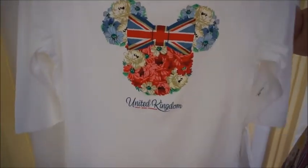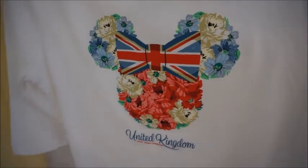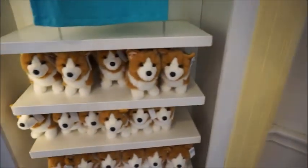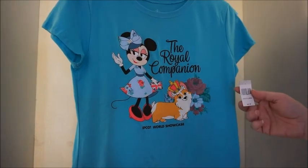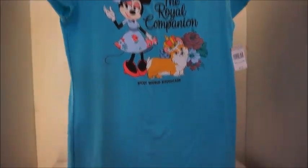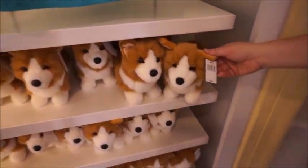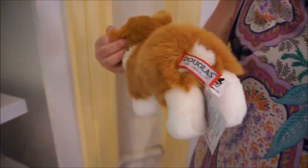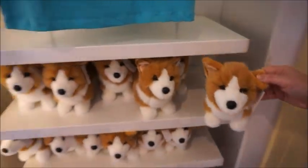Here is this one — just a regular t-shirt. This one is just white on the back. It's $39.99, three-quarter length sleeves. And then we have a Royal Companion — little corgis. This one is for kids, $24.99. And the corgis — oh my gosh, I would want one. The corgi bun. Those are $18.99.